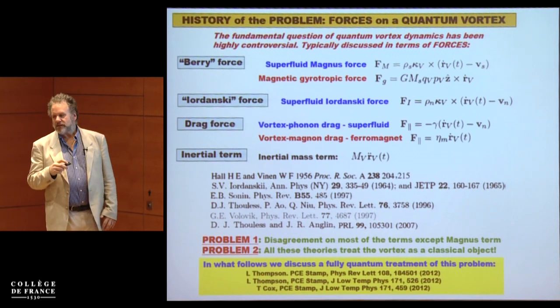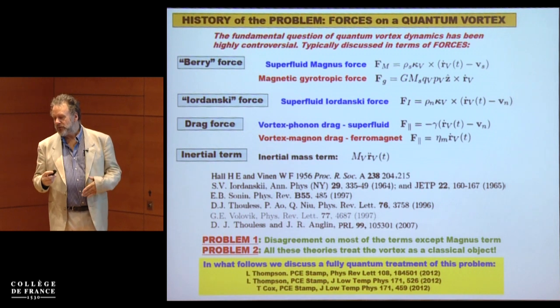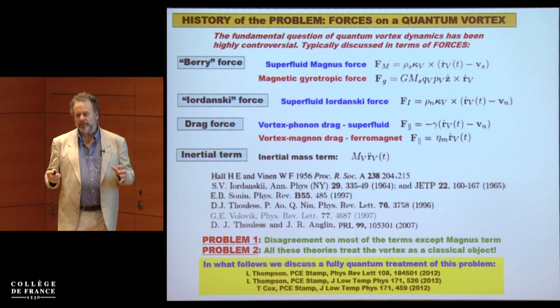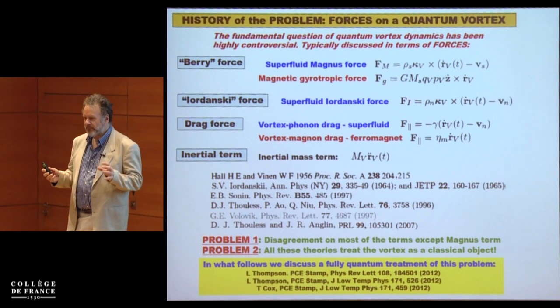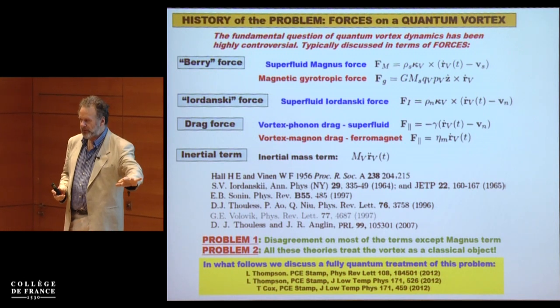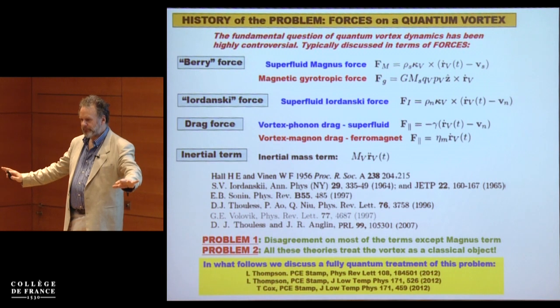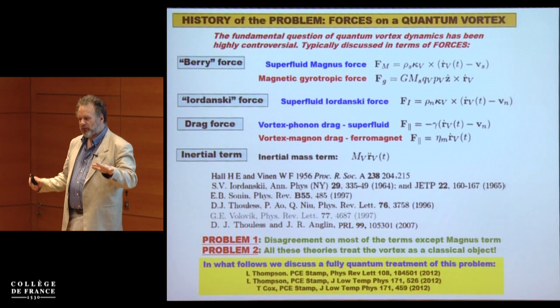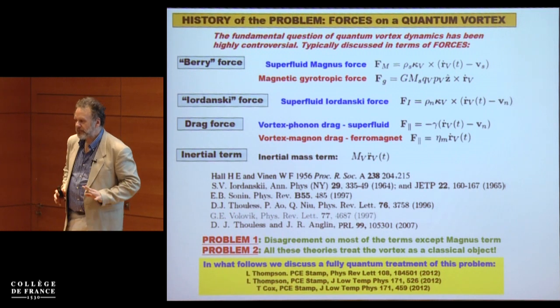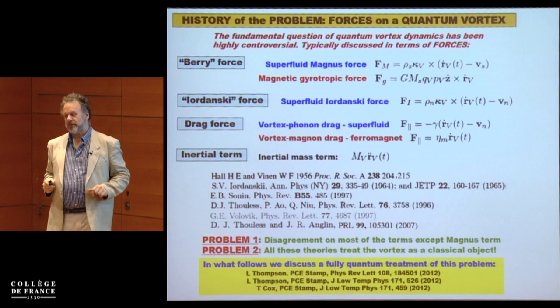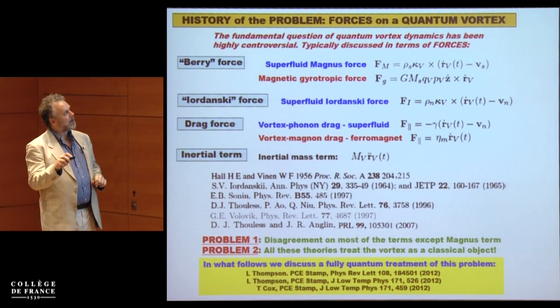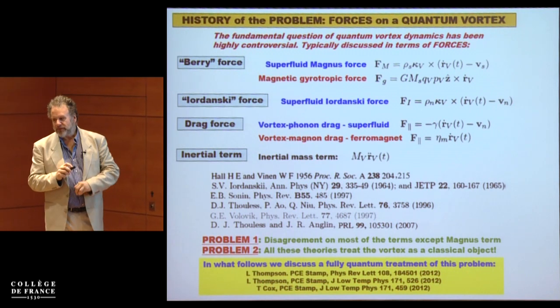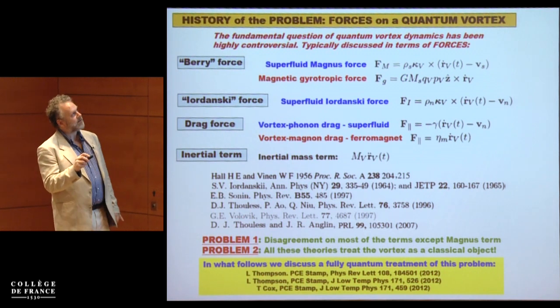So here are the forces that are supposed to act on the vortex when it's moving in the superfluid. Now remember, in the superfluid, one has to think of this naively in terms of a superfluid component and a normal component. Phenomenologically, this is the famous model of Landau. But remember, we can superpose these. In fact, Landau remarked that one should think about the superfluid and the normal components as being a superposition of 2 different kinds of motion for each part of the system. Now, the vortex is supposed to be moving through this like a classical object, according to these theories.